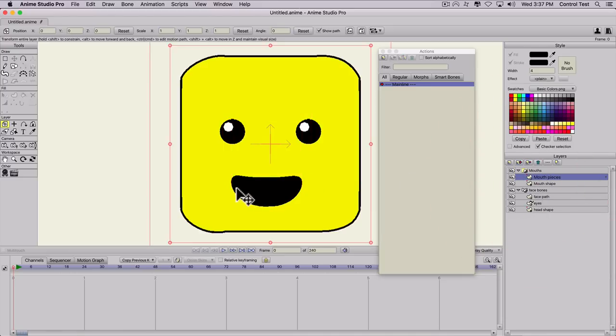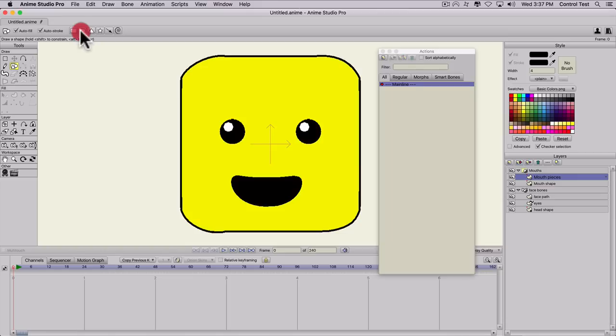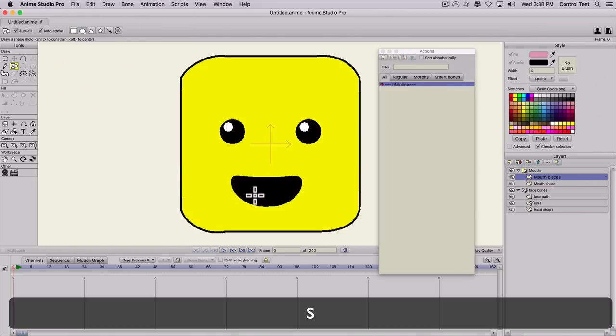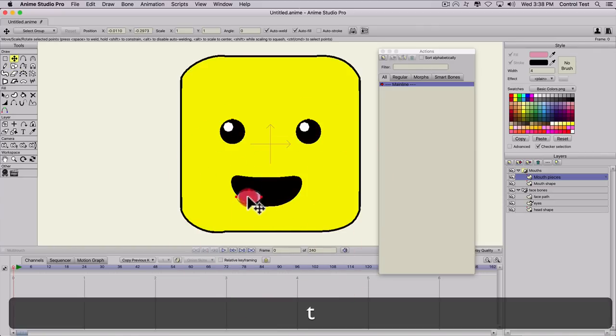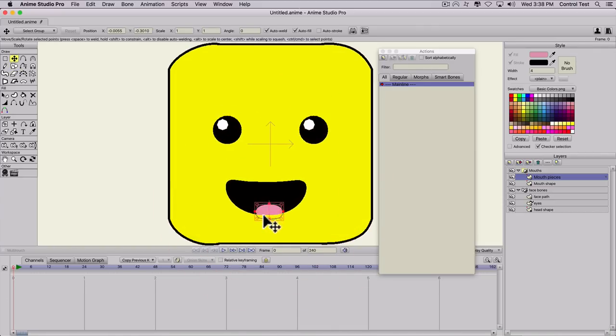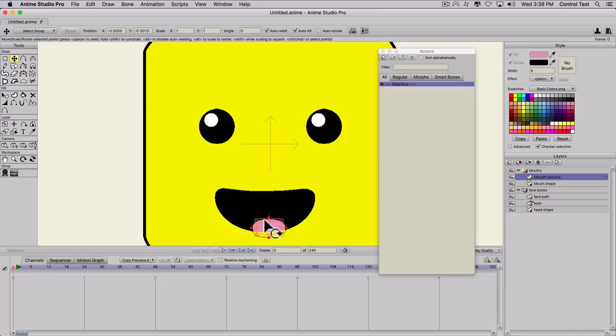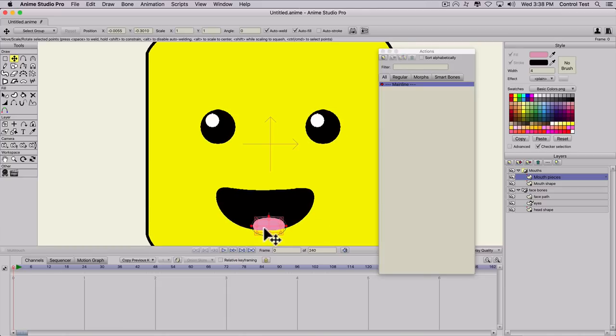And under mouth pieces, we'll go ahead and draw the teeth and the tongue. So first we'll use the circle tool. I'll select pink and keep the stroke black, and then I'll just draw a circle. And you can see that's the tongue. Oh, the other thing that we need to do is, you'll notice that the mouth shape isn't pushing out the stroke that it has.